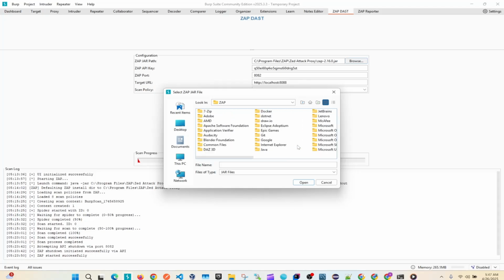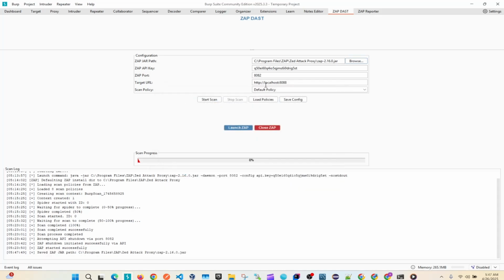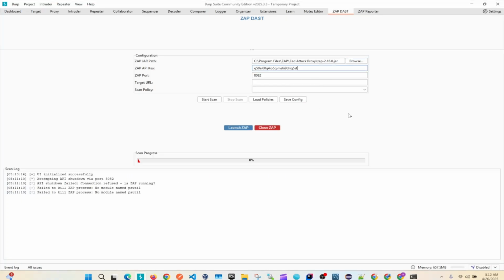Yep. When you open it, it's going to be in this folder. If you notice here, there is this jar file. You need to point the extension to it for it to work. Select it and open, make sure this is populated, and also save the settings. That way, if you need to reload the extension, you can get it next time.